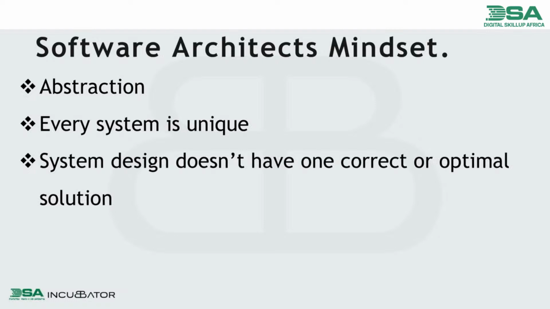Okay. Now, the second most important concept is that any successful software architect needs to understand that every system is unique and different from the one you designed before. So every instance is unique. Once you change one thing in your requirements, your design will probably change. All right. And that is why you can't memorize or blindly copy paste an existing solution.